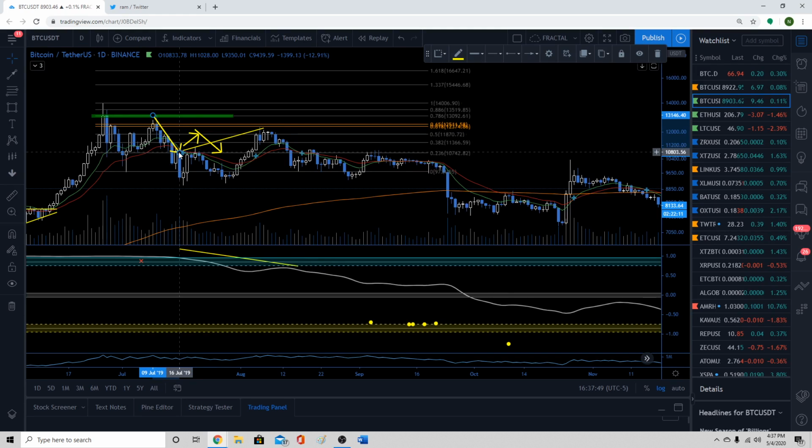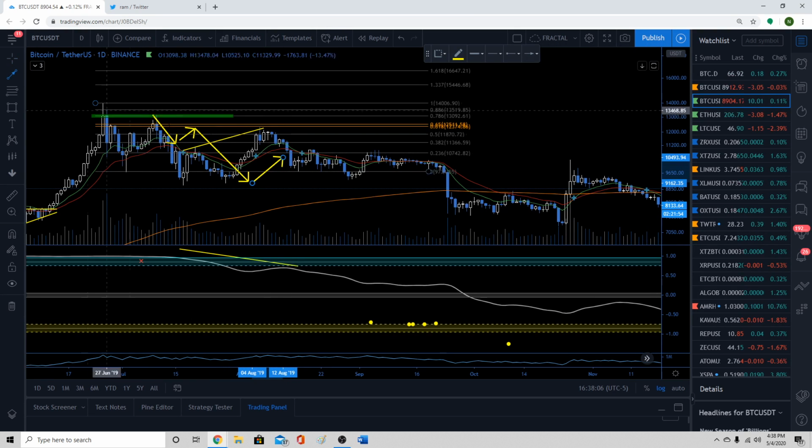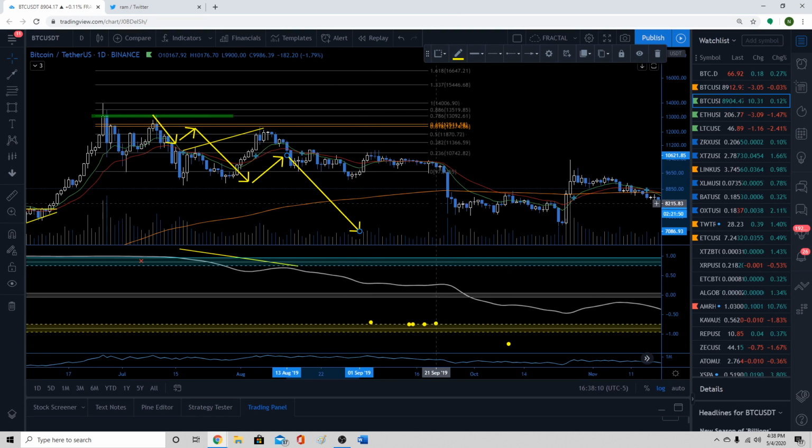0.382 again. So we always go to the 0.382 pretty much every time. Okay, then you would go to the 0.5, and then you just hit this and break down, and this would be like your wave 3. Okay, and then you'll hit back up on the 0.236 to retest it. Okay, and then when you retest the 0.236, that's when you really drop, which is kind of what we're seeing here, right?